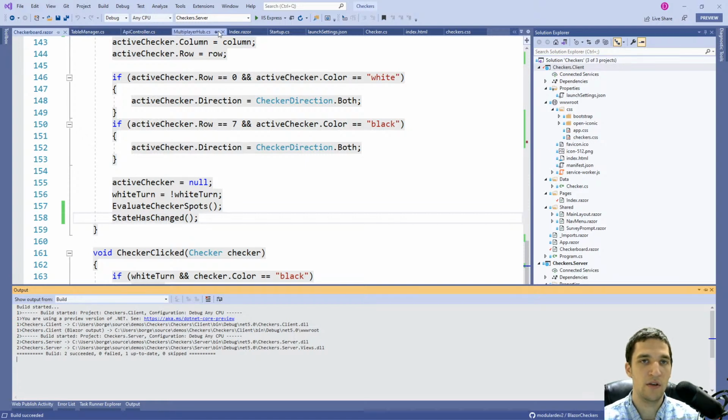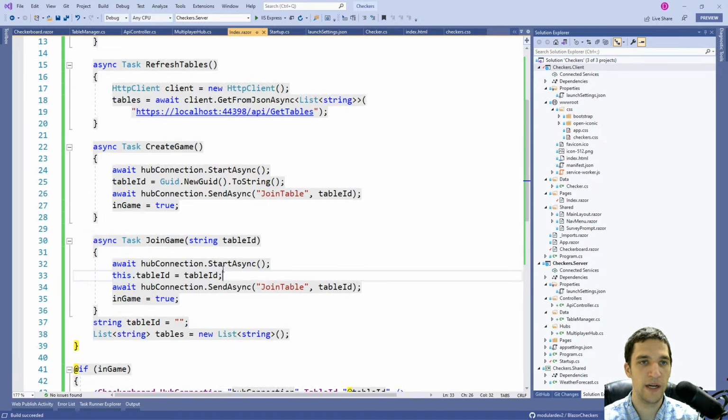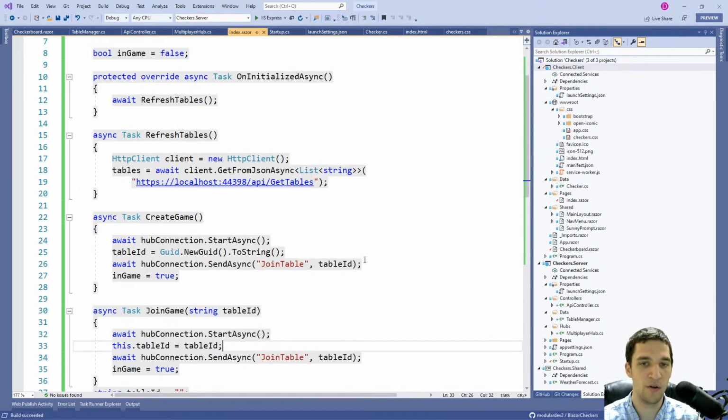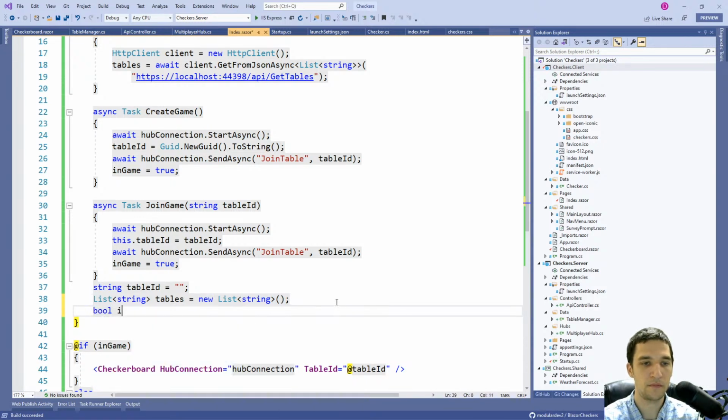So what we need to do is determine what player is what. When you create the table, let's just assume that you're the white player, and when you join, we'll assume that you're the black player. So let's create another Boolean here for is white, and we'll set that to true.